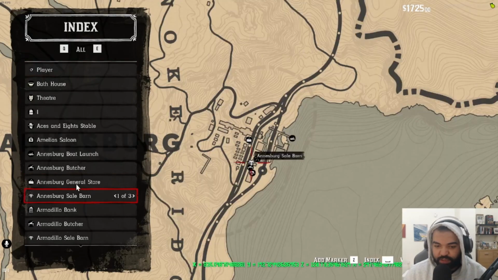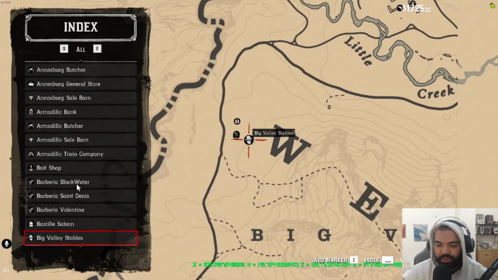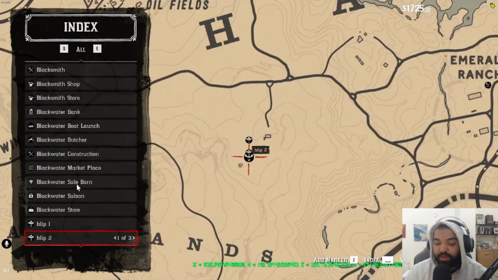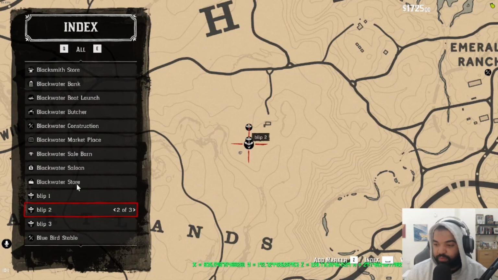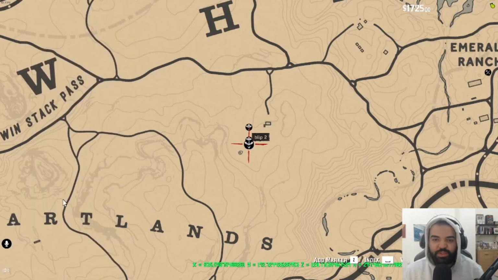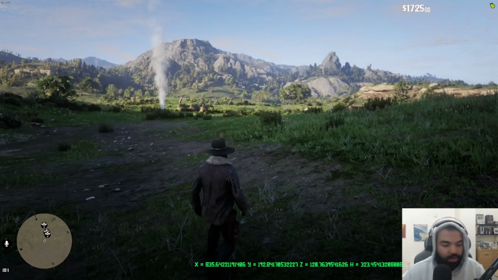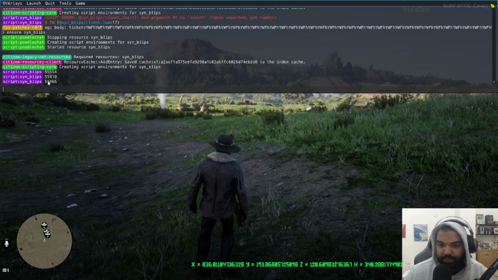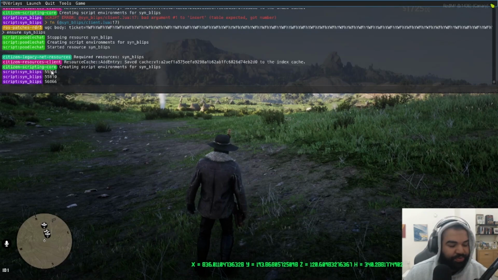So if we look, I'll show you that we're still stacking them. And this can become problematic, especially if you're running, you see, 3, because we restarted 3 times. We have 3 blips on top of each other. Right, so we did see it print, so now we know that the table that we created is populated.